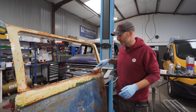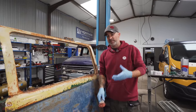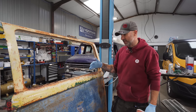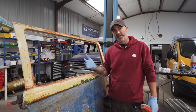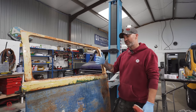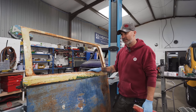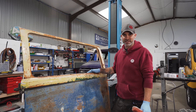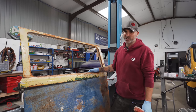There are some pictures online of this bus, and I'll be able to link those, I think, if I can find it, of this bus actually being pulled on a trailer with a couple of other buses headed to the UK. So that's kind of cool that I've got pictures of this vehicle in America, but apart from that, I don't really know much else about it. So we've just been trying to piece together the story as it goes. A bit of car archaeology, if you will.